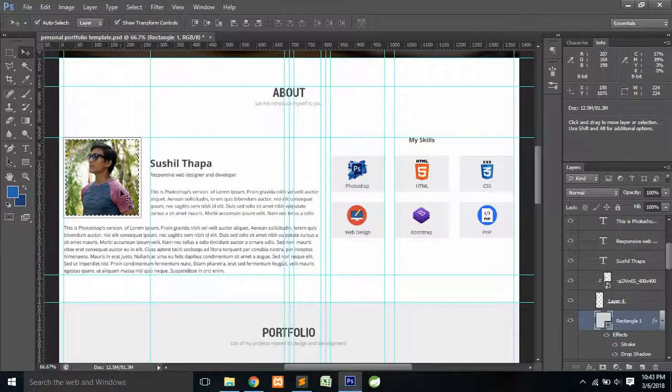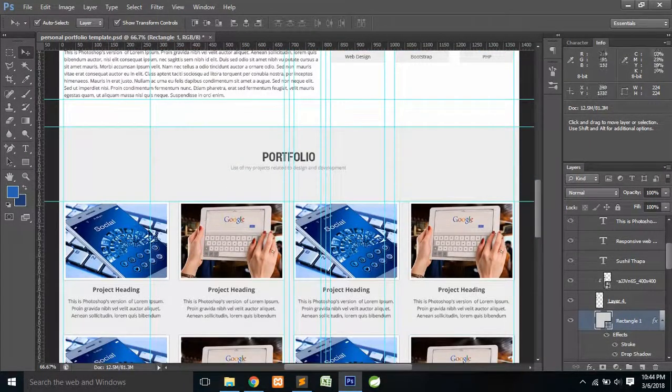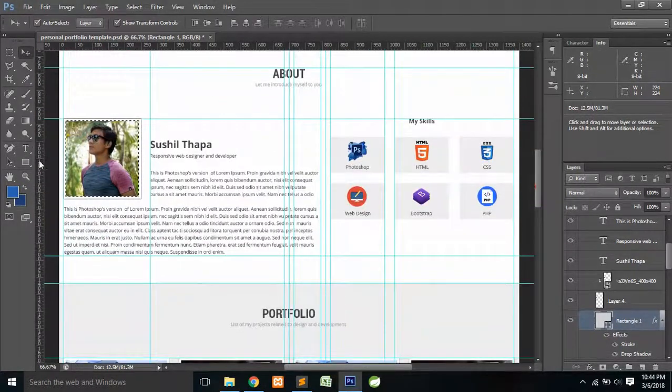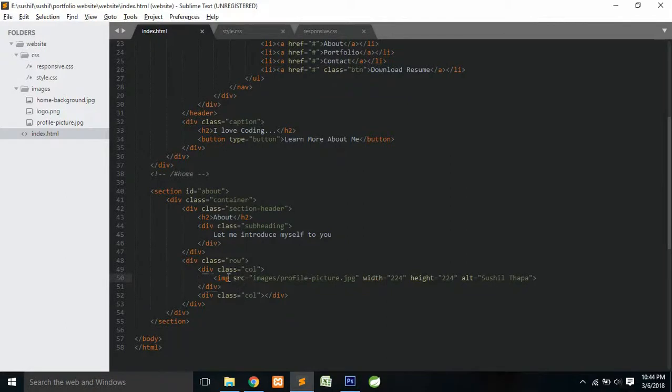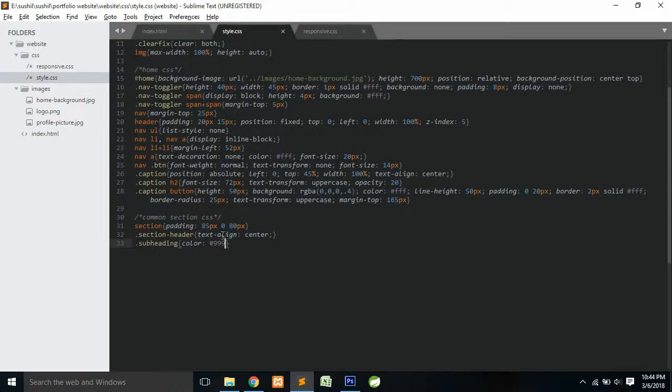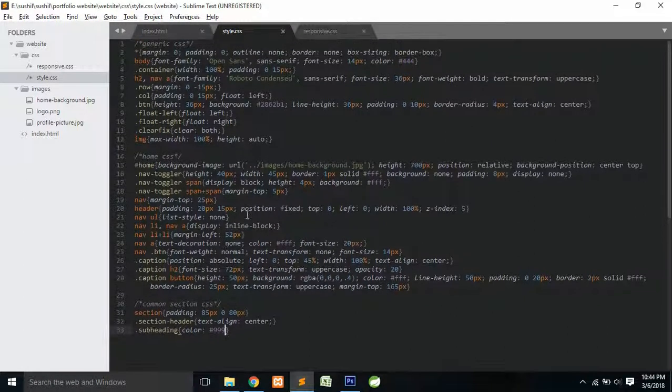As you know, the same style will also be needed for these images. So instead of writing CSS just for this image, I can specify a class and I will later use that class for the images in the portfolio section. So give it a class of img thumb. Copy this class, save it, and you can write some CSS for img thumb.